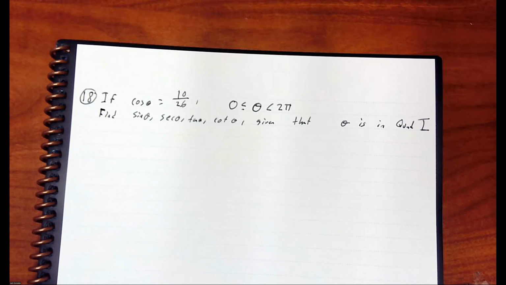Okay. We said last time that if theta is in quadrant 1, everything is positive, right? Sine and cosine, x and y. So if it's in quadrant 2, x would be negative, which would then affect cosine, tangent, and secant. Do you see why it's important? So here it's all positive, so it's not a big deal. They want us to find the other functions.